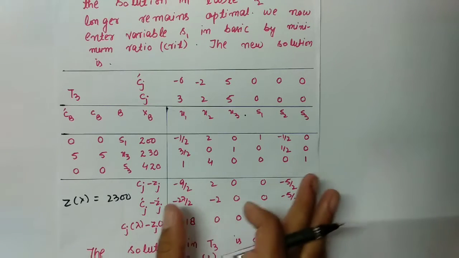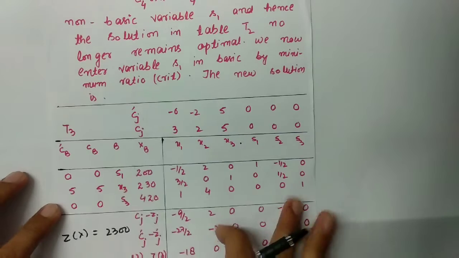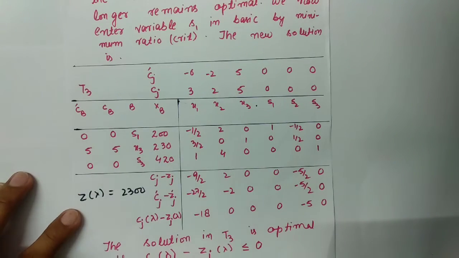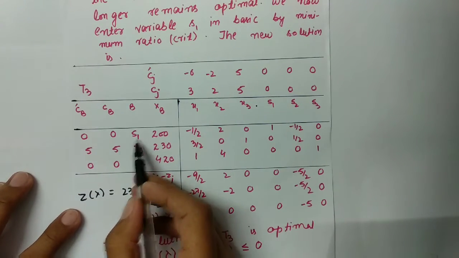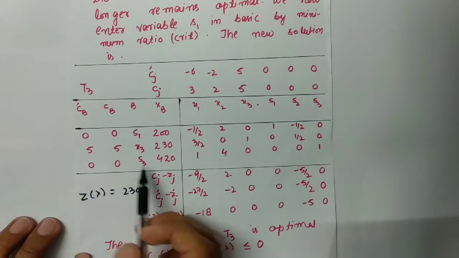This is the same as we do in the simplex table. Okay, this is nothing to be worried about. Here C dash J is the same. Okay, and C dash B is a little bit changed, that is the S1 column. Here, for S1 the coefficient is 0. Okay, x3 5 and x3 0.